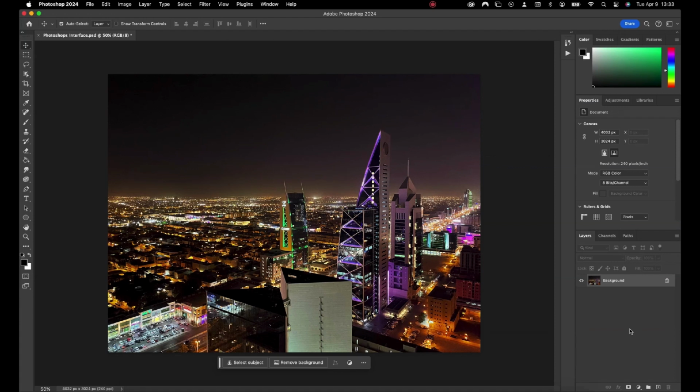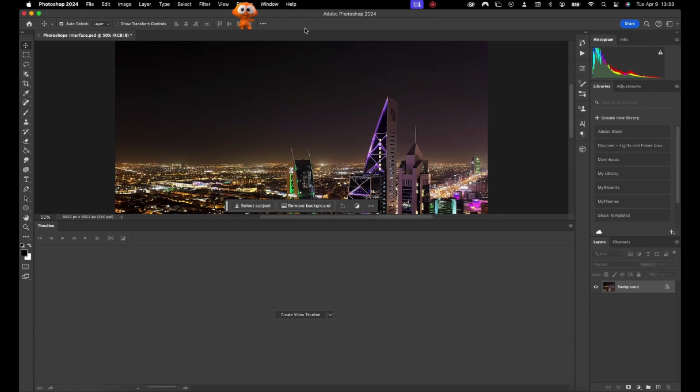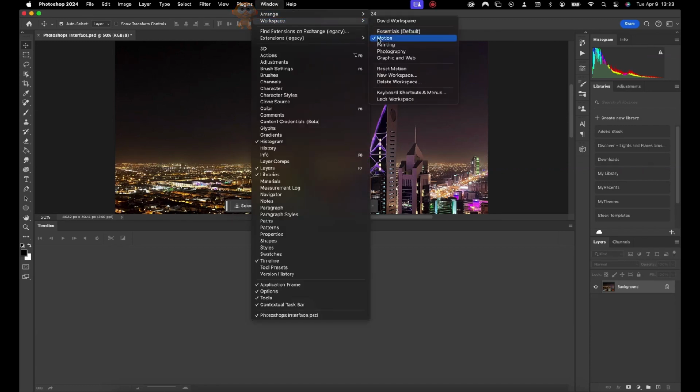Photoshop comes preloaded with a set of workspace views in different use case scenarios. Each of these contains the tools and panel layout which are optimized for each of the use cases. You access these by heading to the application bar and selecting Window Workspace. Then, just select a use case from the list which suits what you are doing.